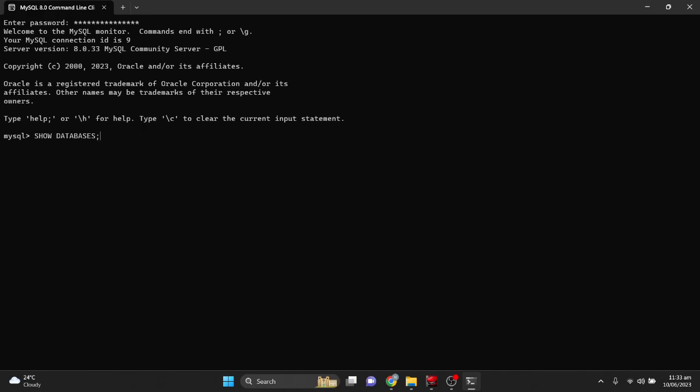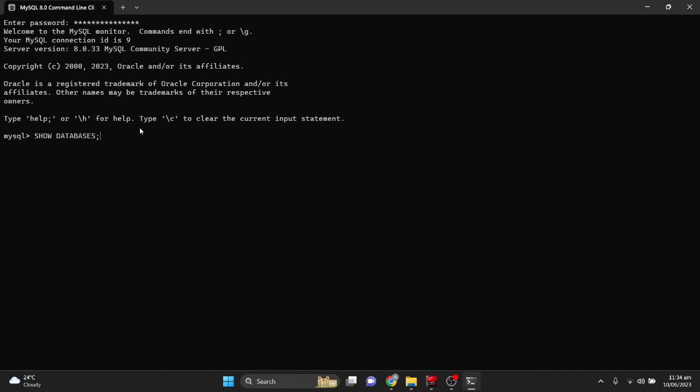Remember that in the previous lesson, I mentioned that the semicolon is the way MySQL is able to tell the end of a command. So until you have a semicolon just like this at the end of your command or query, your command or query will not be executed, because MySQL will keep expecting more characters added to the query.